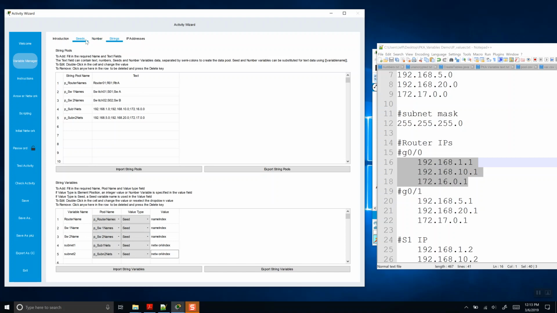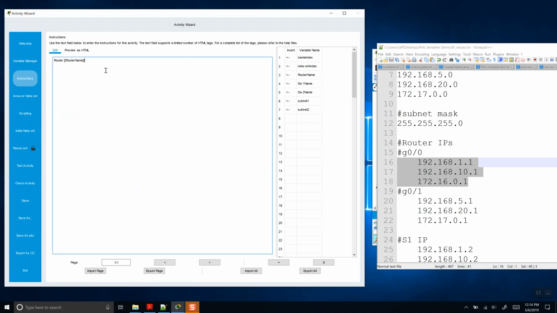We can do some cool things like this. We can actually use this right now. Let me do the instructions first. All right, new paragraph. I can say subnet 1. Then I can pop in the variable. Don't judge my HTML. I don't really care because it's not an HTML class.